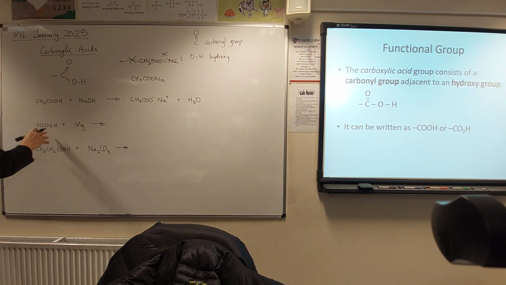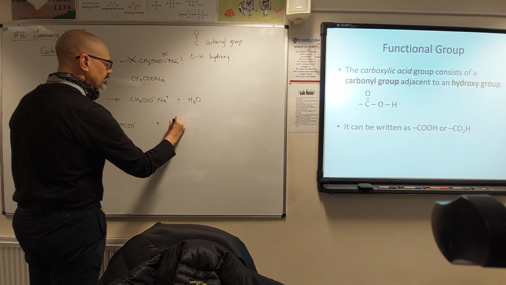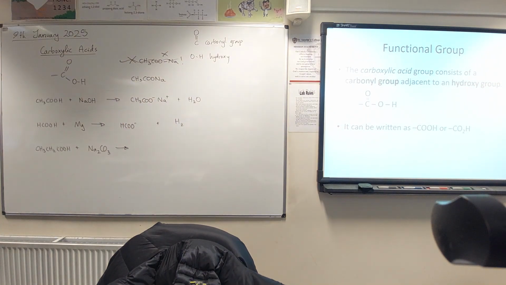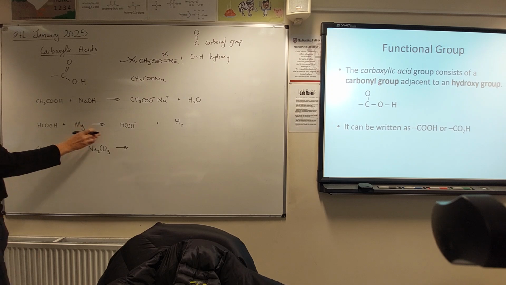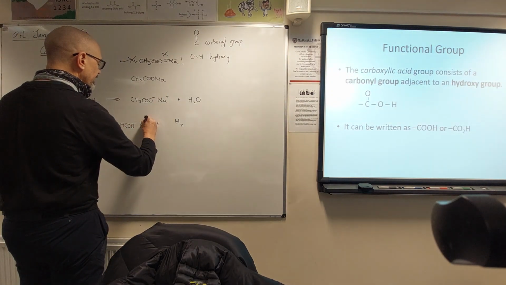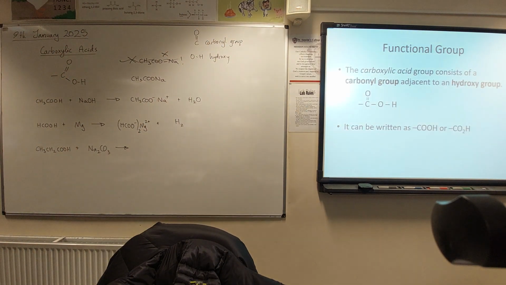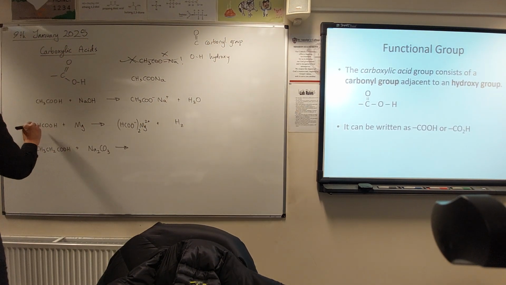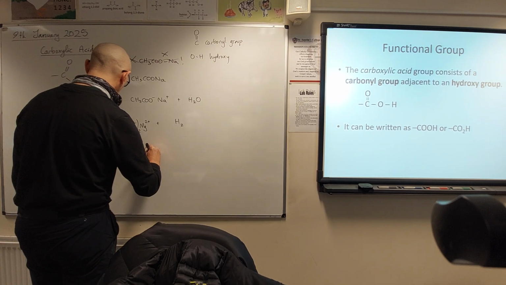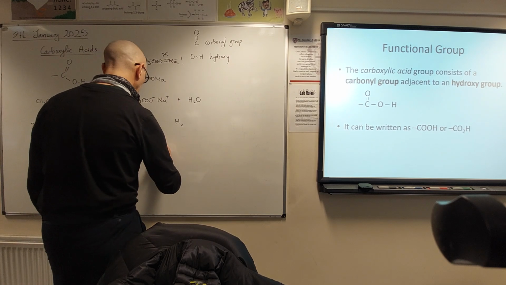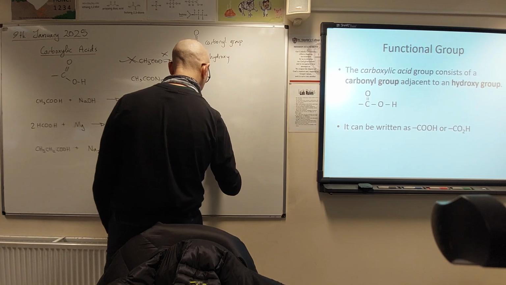With magnesium, we get salt and hydrogen. Metal and acid make salt and hydrogen, the MASH equation. Of course, magnesium is in group 2, so it forms a 2 plus ion. So I'll need 2 of those to balance the charge on the ion, and some balancing. And then with sodium carbonate, we get the salt, COONa again, and then carbon dioxide and water.